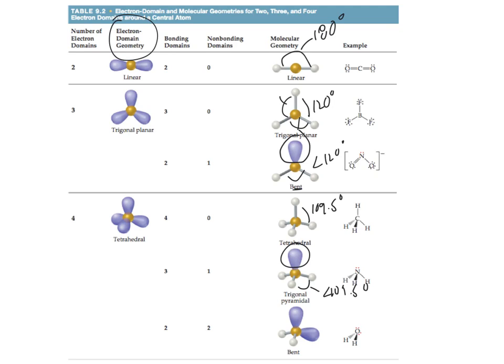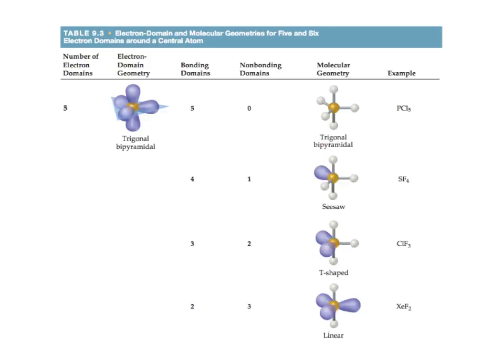Okay, so in this case, we are now back to the bent shape, because once again, we have this kind of V-looking shape here, right? Now, our bonding angle here, because I now have 2 sets of non-bonding domains, is going to be much less than what it would have normally been, so 109.5 degrees, right? So notice that your bonding angles, as you add those lone pairs, are getting smaller and smaller, okay, which we would anticipate based on the understanding that the lone pairs take up more space on the central atom.